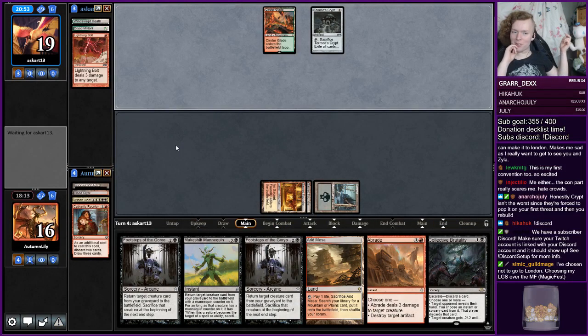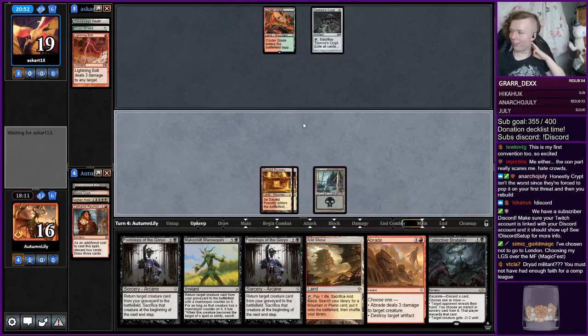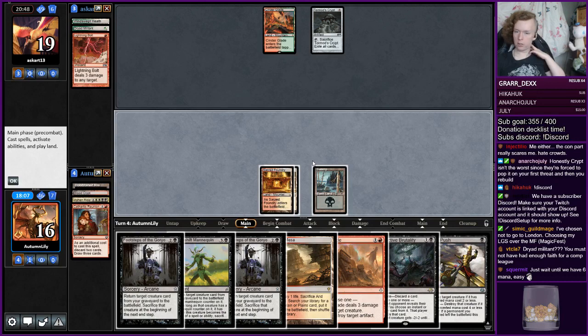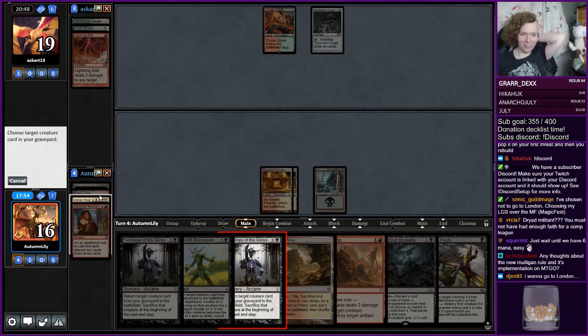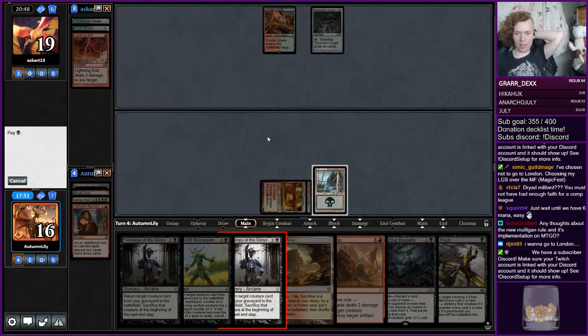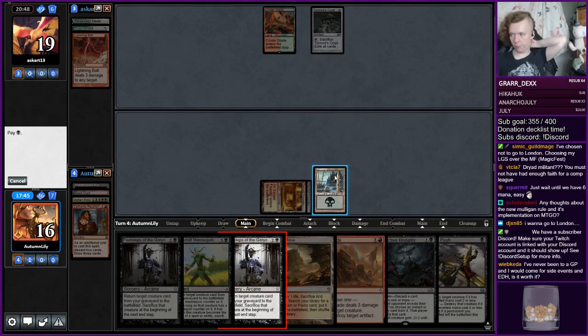Because the footsteps kind of abrade the Tormod's Crypt, right? That's the thing. Yeah, exactly, July. They're gonna have to crack this pretty soon. You're correct. I did not have enough faith for a comp league. I just wanted to blow up lands in peace, okay, VT? Can you really blame me? Alright, let's just get this Tormod's Crypt out of play. With 2 more reanimation spells in hand, I think the Abrade is more valuable as a removal spell.